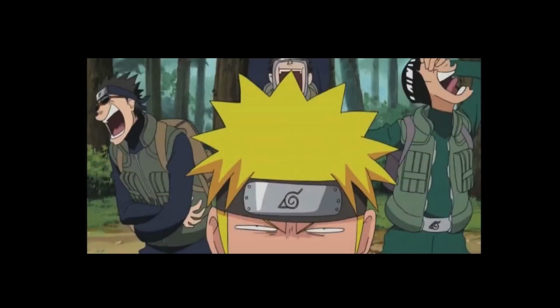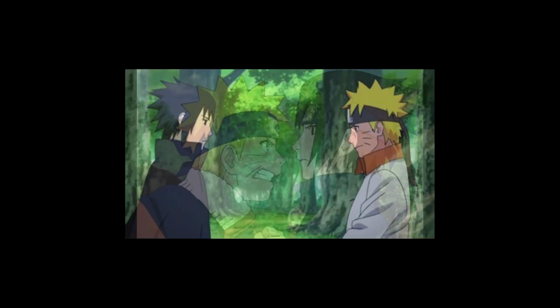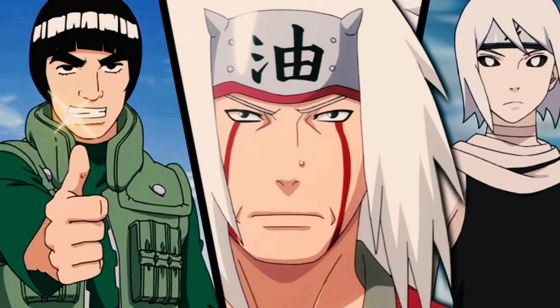Alright, team. This one looks like a mess at first glance, but as always, if we slow down and think a little smarter, we'll outplay the chaos. We've been asked to count how many integers of length n are palindromic, that is, the same forward and backward, divisible by k, and we must consider all permutations of the digits in these palindromes as long as they don't start with a 0. Classic Jonin-level trickery. But here's how we'll break it down.